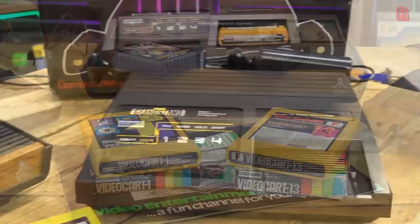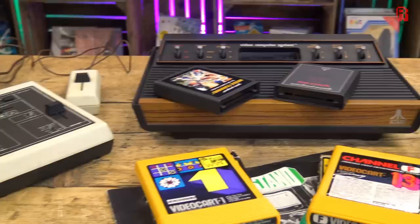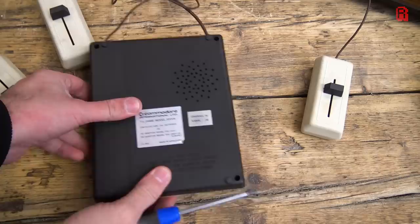These machines were far more sophisticated than the hundreds of Pong consoles now on the market by 1977, most of which relied on discrete logic in the same way as the original arcade Pong cabinet did, or through Pong on a chip — using that same logic consolidated down into an integrated circuit. Our Commodore TV game, though, sat somewhere between the two approaches. Let's open it up and I'll show you exactly what I mean.